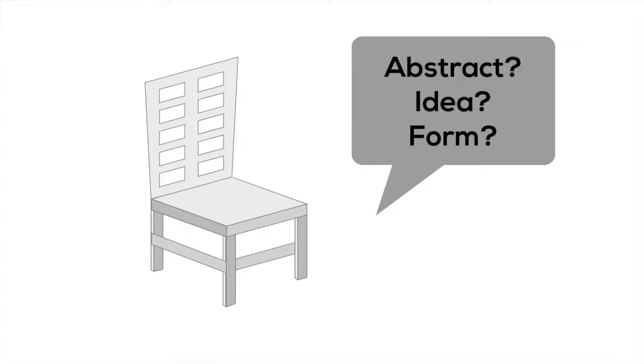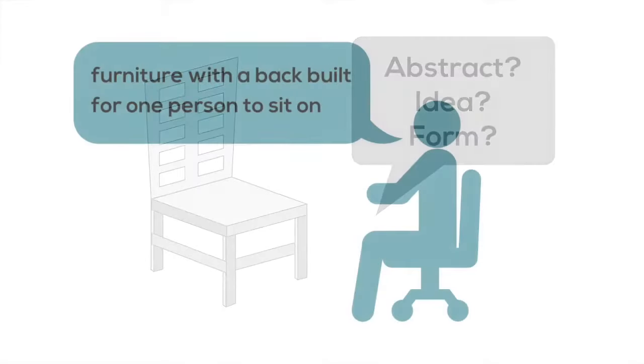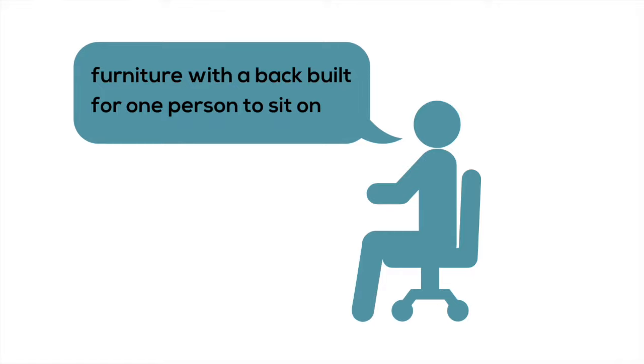Such a thing could be described as a piece of furniture built for one person to sit upon, and it comes with a back on which a person can rest their back so as to distinguish it from a stool. To Plato, this is what the true form of a chair is. Okay, I'll stop saying chair now because it sounds a little weird.